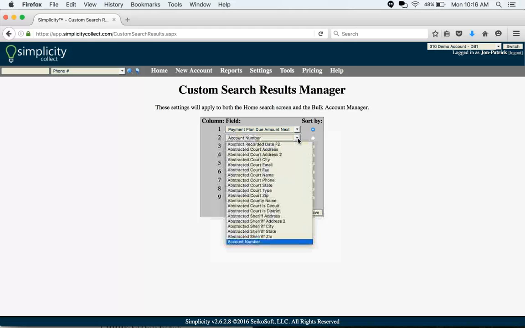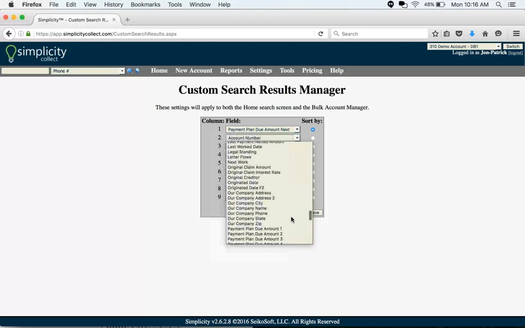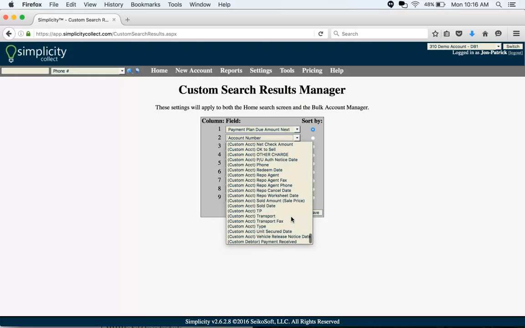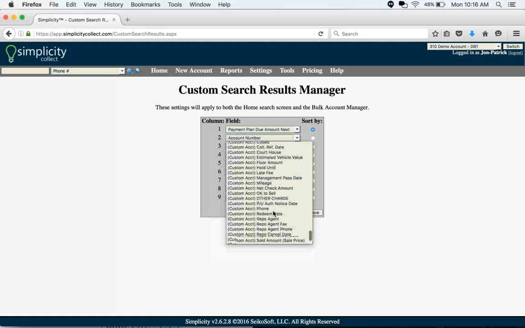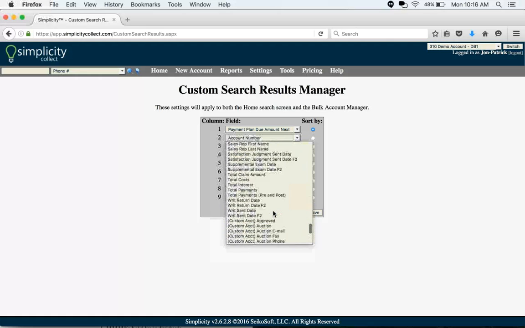Another great feature of this listing is that custom fields are also on here. Some clients have a specific file number or a piece of information that is in a custom field that doesn't fit in one of our stock fields, and that's actually what they would prefer to see on their search list. Well, now they can. Any of your custom fields can now populate on that search list.